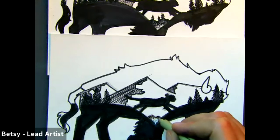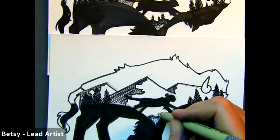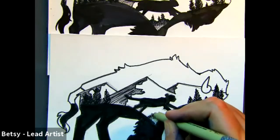So I'm just adding more and more and more dots to the top of this little mountain. Maybe put a little tree on top. Some little baby saplings starting to grow, or maybe they're just so far away that they're tiny.